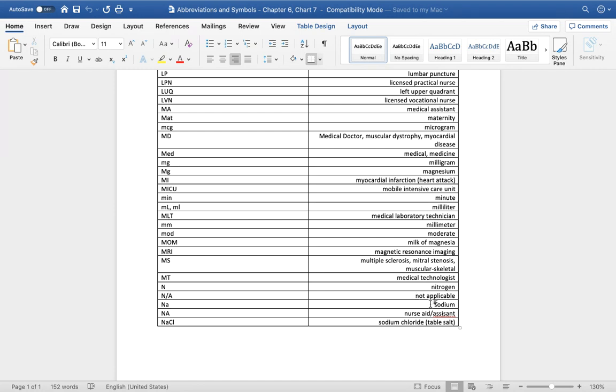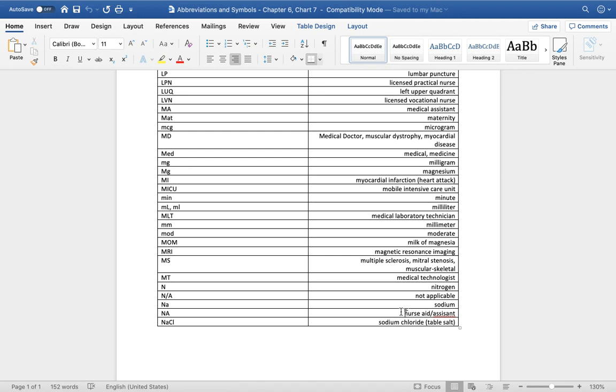Capital N, lowercase a, a capital followed by a lowercase. This is kind of indicative of an element from the periodic table, sodium. You have sodium levels in your body that help produce energy. And it also helps with liquid and pressure regulation in your body as well. Sodium comes from table salt, if you have salt in your food. Those can all contribute to your sodium level in your body.